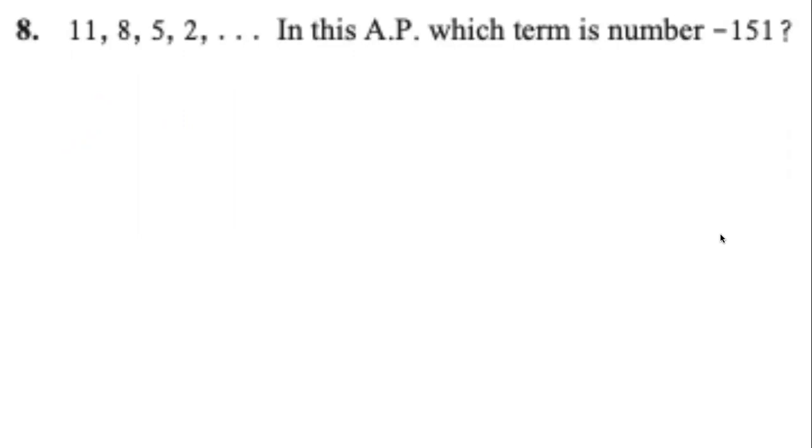So now question number 8 of practice set 3.2. Here we have to find n. The AP is given: 11, 8, 5, 2. It's a decreasing AP. Which term is number 151? Here we have to find the value of n. This type of question is also there in the example.